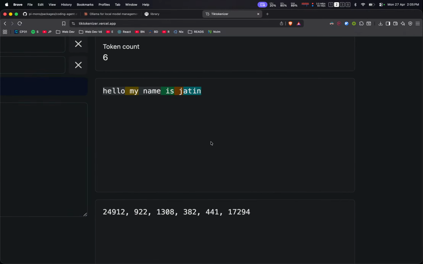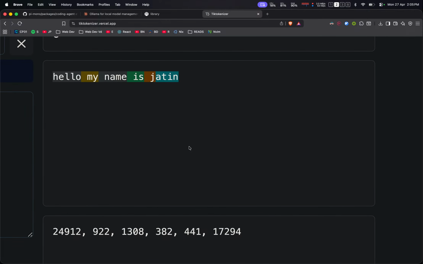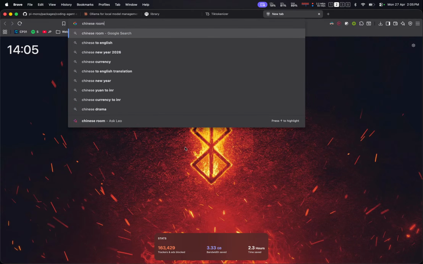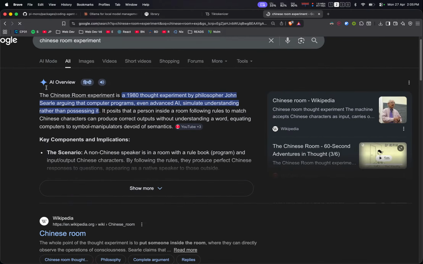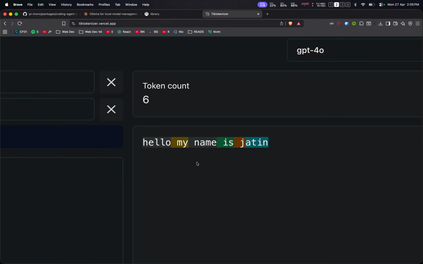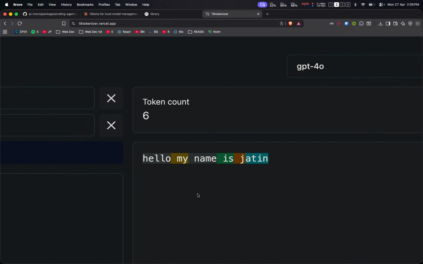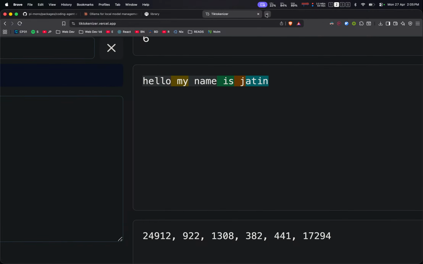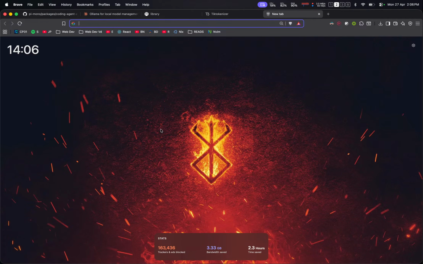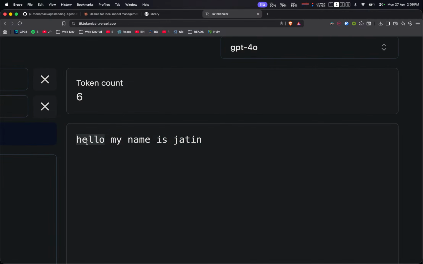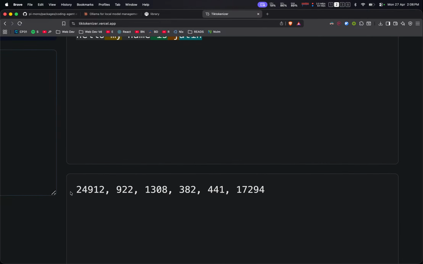So this is very similar to the Chinese room problem, I think it is called the Chinese room experiment. Yep, it is called the Chinese room experiment. In this, there is a guy in a room who does not know Chinese. He just knows that if he sees some symbol, the output for that symbol should be this new symbol, and he does not understand what is happening. He is just putting out symbols from a dictionary that he has.